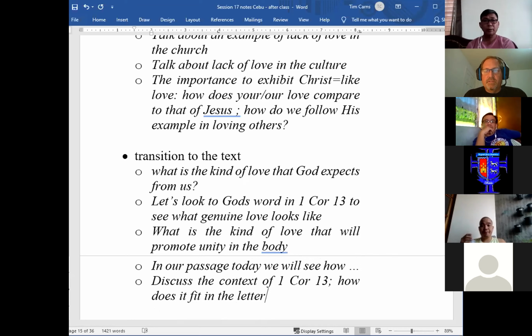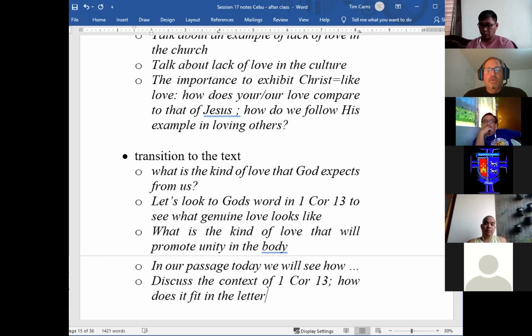1 Corinthians is really, the focus there is disunity in the body. If you look all through the letter, that's the major theme. And in chapter 12, people were even using their spiritual gifts selfishly and not for the good and edification of others in the body. And so Paul writes 1 Corinthians 13 to say, I'm going to show you a more excellent way, meaning you guys are messed up. You're not even using the spiritual gifts in the way they're intended. Why is that? Because you don't love the way God wants us to love.